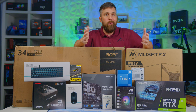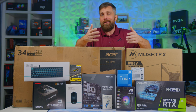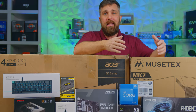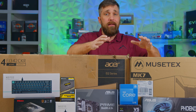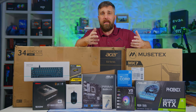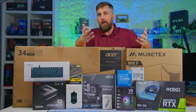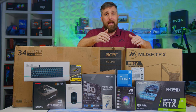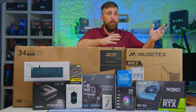Now, say what you will about the shuffle, love it, hate it, don't give a shit about it. It's a system and it does do an okay job of eliminating the bot problem. And it and the EVGA queue are the only two online ways that I've got feedback from viewers saying that they've got new cards at not scalper prices. Or if you're lucky and have a brick and mortar like a Micro Center nearby, the odds in their queue are, well, much better. Camping out at Micro Center Denver was how I bought the last card at MSRP I covered on this channel, the RX 6800, way back in November 2020.